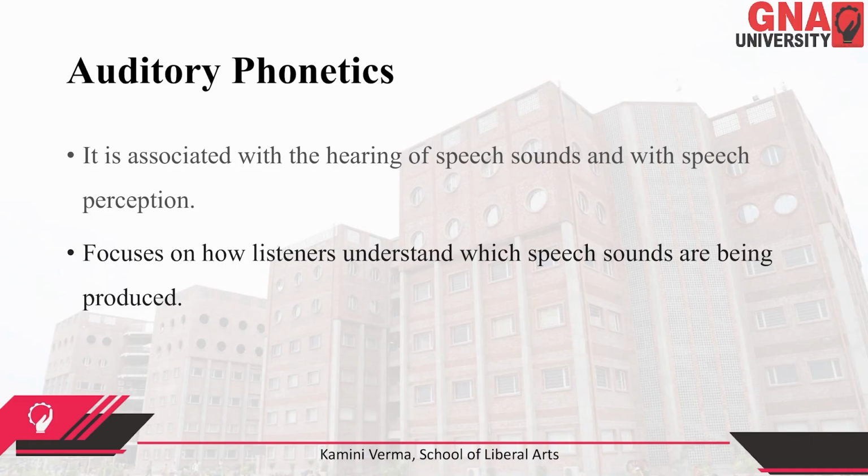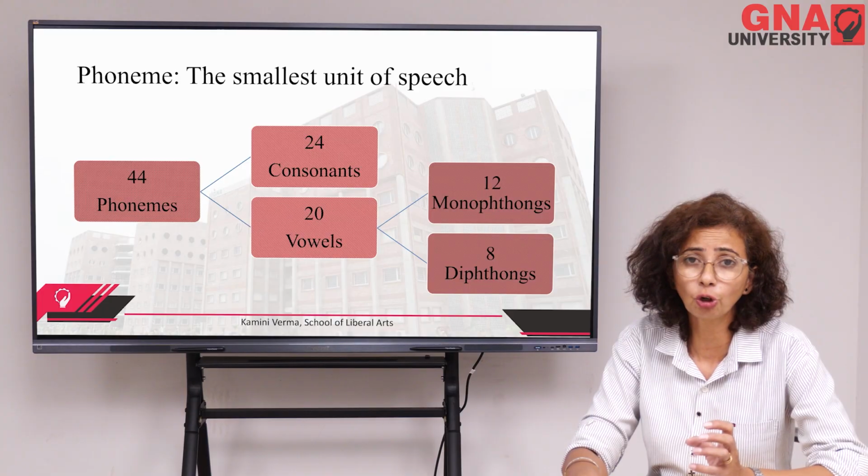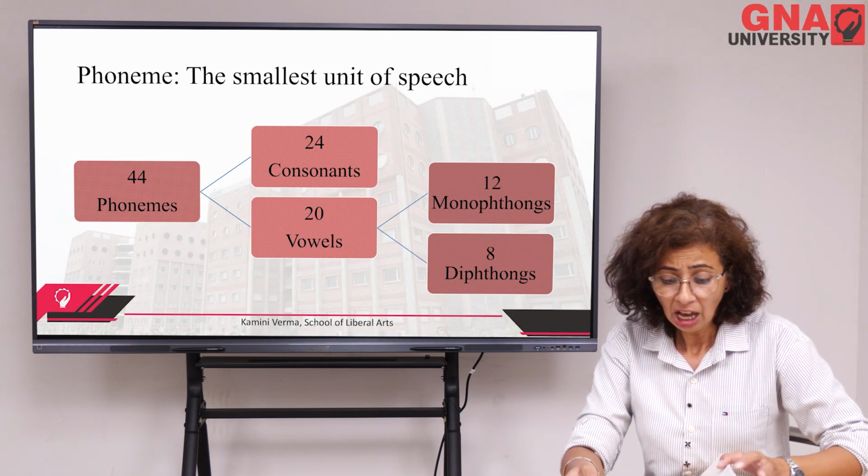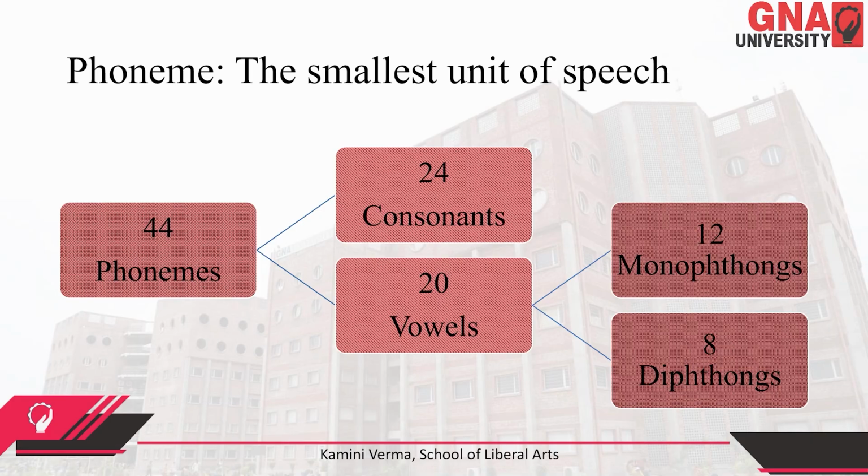As I discussed in the content part, today we are going to take up one important aspect of it, that is phoneme, which Bloomfield once said is the minimal unit of distinctive sound feature, because a slight change in one phoneme can change the meaning of a word. For example, if I say the word sat, but instead of sat I say bat, I have changed only one sound here, and it has changed the meaning for you.